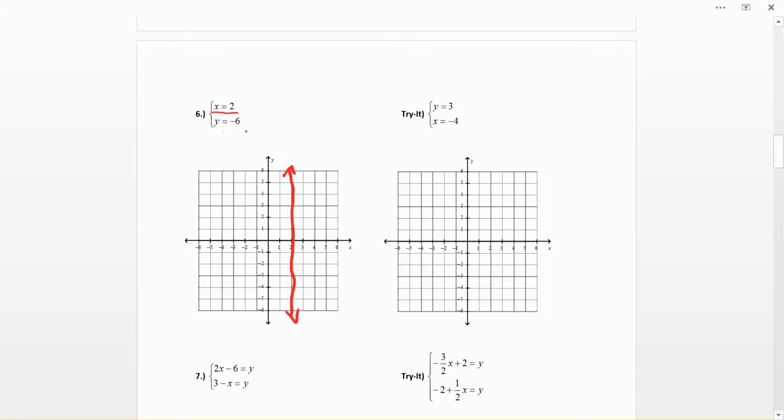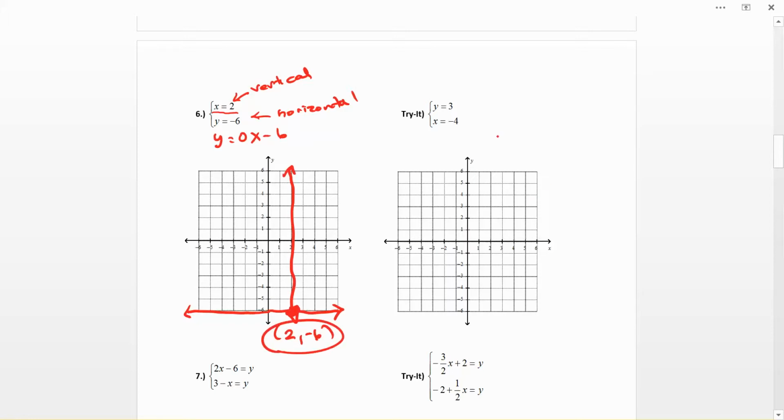The second graph is of y equals -6. Here, the y is by itself. There's no slope. You can think of this as y equals 0x minus 6. And so what I have is -6 as my y-intercept. My slope is 0, which is a horizontal line. So x equals are always vertical lines, and y equals are always horizontal lines if there's only one variable involved. So those are kind of straightforward. If we look at their intersection point, they intersect at the point (2, -6).